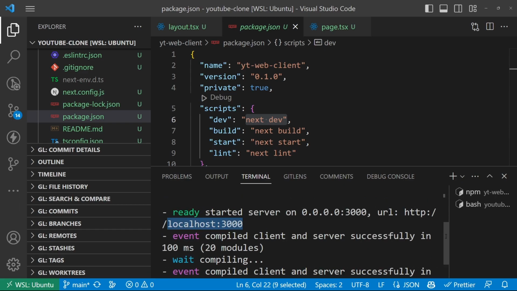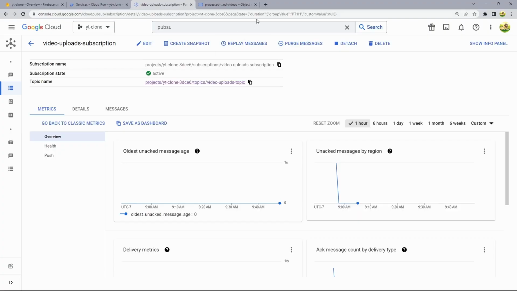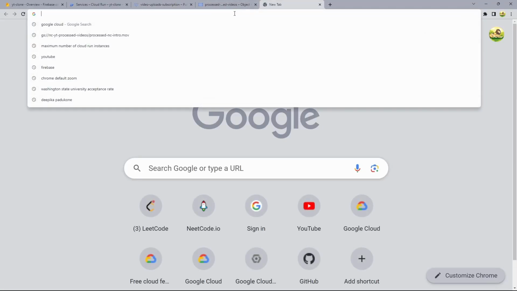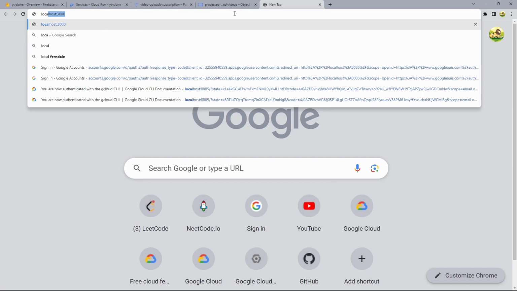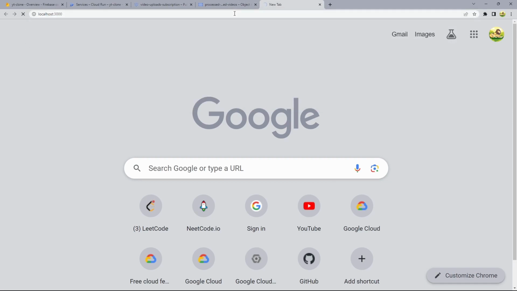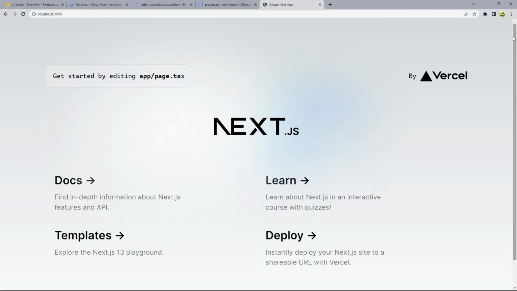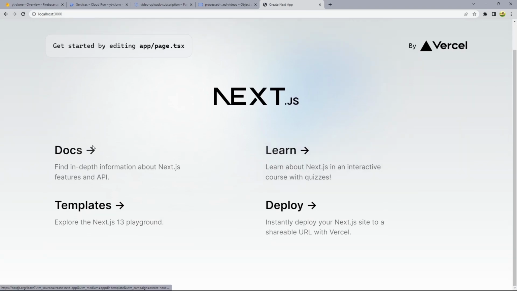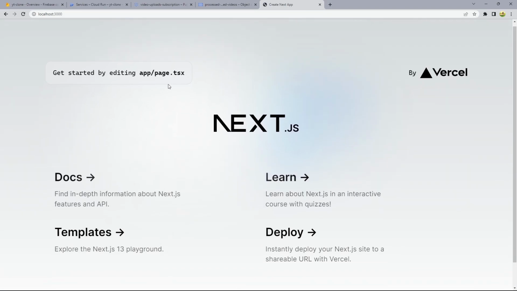So I'm going to go ahead and open that up. So I'm going to open up a new tab. We don't need to look at our cloud resources. Maybe you have nightmares from how confusing it was, or maybe you thought it was really interesting, but let's see this. So yeah, you can see it's just linking us to a bunch of documentation, and it tells us that if we edit our page.tsx, it will change this page.